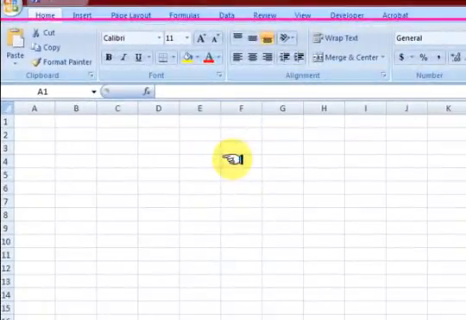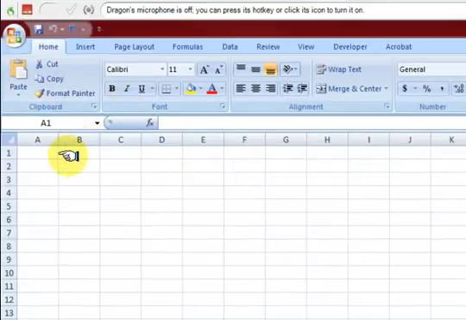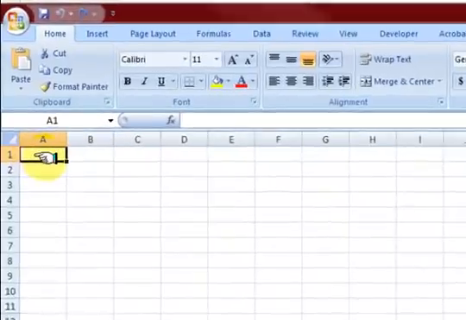Hi guys, my name's Mitz and I just want to show you how to make a simple spreadsheet in Excel that will add up your columns automatically and stuff like that. Now I'm using Microsoft Excel 2007, but some of the things can apply to 2003 or 2010 or whatever, so you should be right. Okay, so what I'm going to do first is click in the box here.